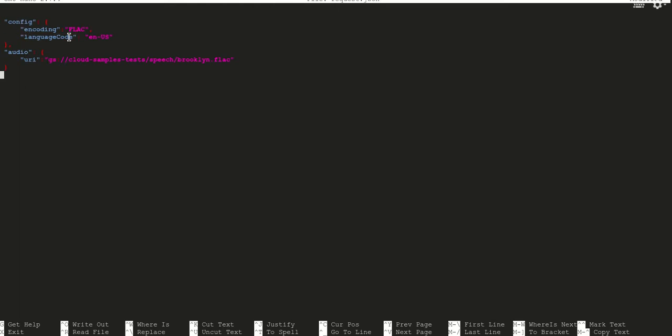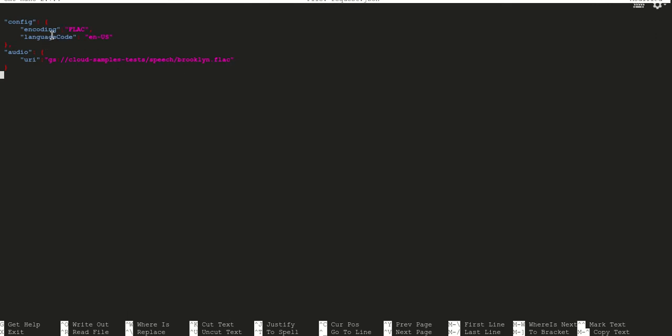JSON format is key and value format, and as part of it we are passing some flag format file. There are so many audio file types, like mp3. Similarly, we have .flac also, as an audio file format. So I give the storage bucket where the particular audio file resides.